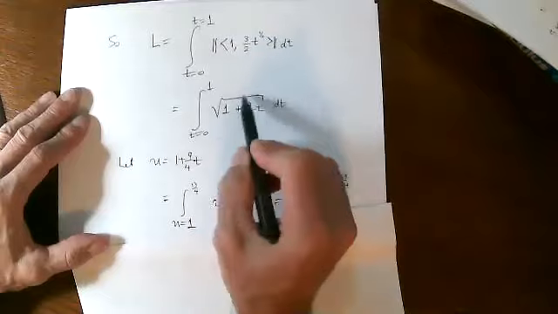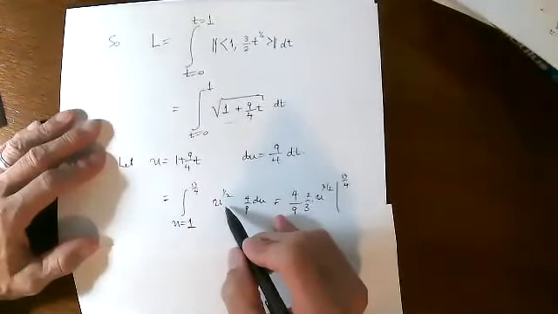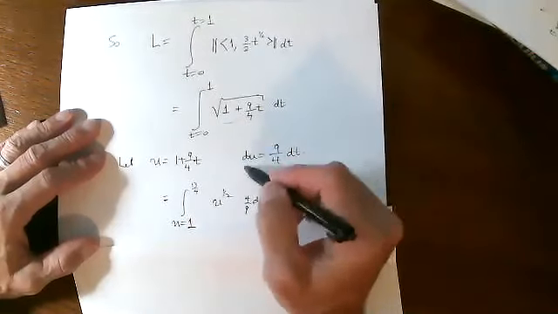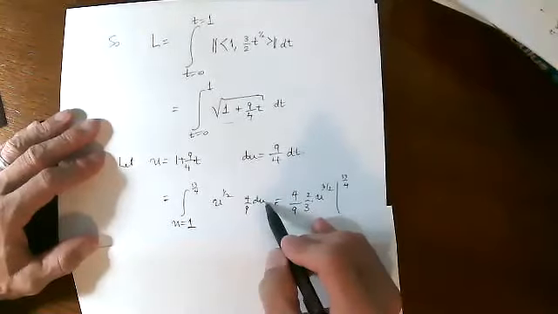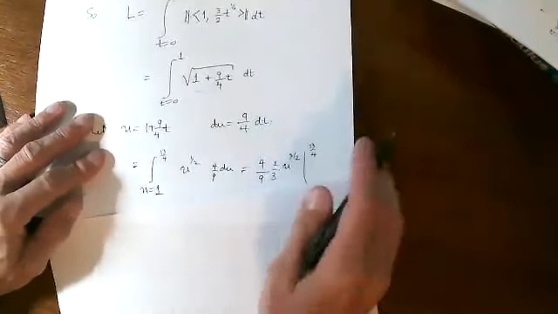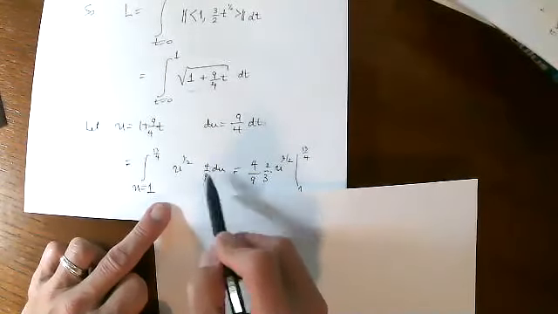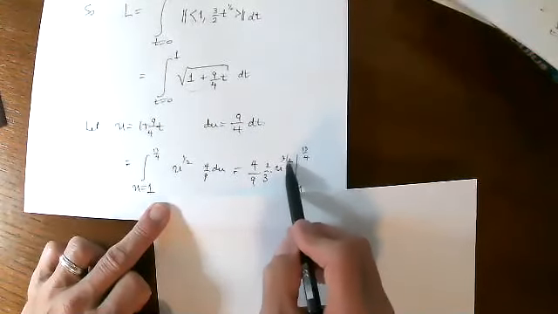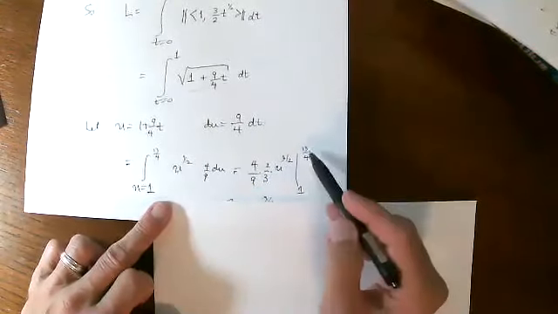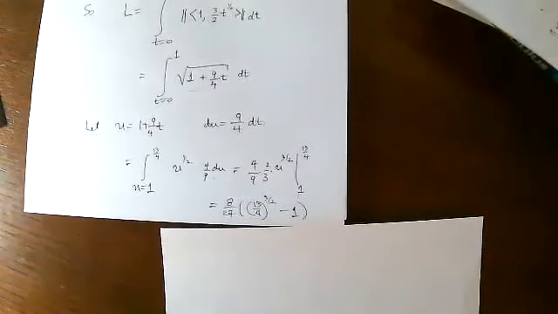Your function of t now becomes a function of u, which is just the square root of u. And here our calculations give us a way of transforming this differential into that differential. It's 4/9 of a du. So that's a simple integral now for a Calc 1 student. Pull the 4/9 out. Anti-differentiate this to get u to the 3/2 times 2/3. Stick in your limits of integration, and this is the number you get out. And I'm sorry I didn't evaluate this one numerically. I invite you to do that.